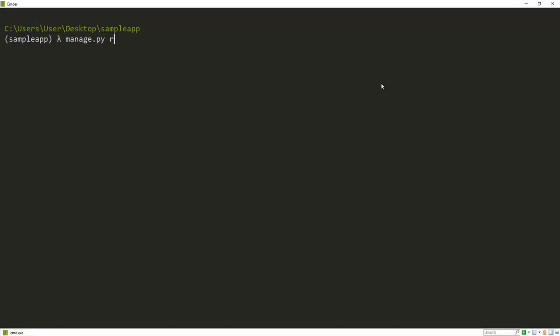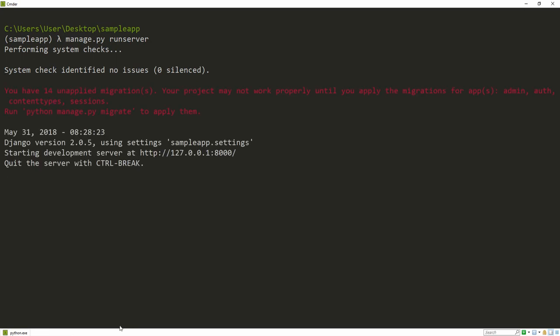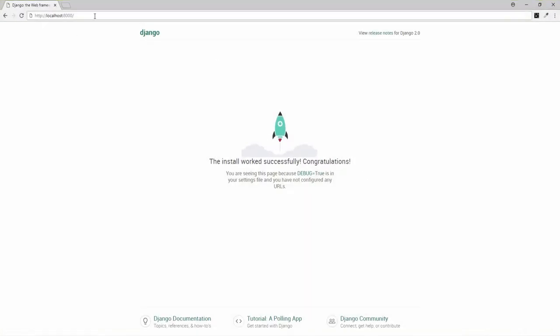manage.py runserver, and then let's go back into our browser, and if we now reload our application, you will see index view. I'll make this a bit bigger. And as we said, this view is always going to be called when the user doesn't have anything in the URL after localhost 8000.